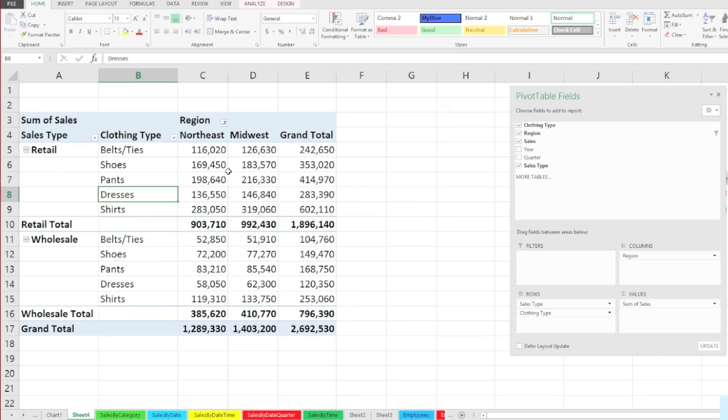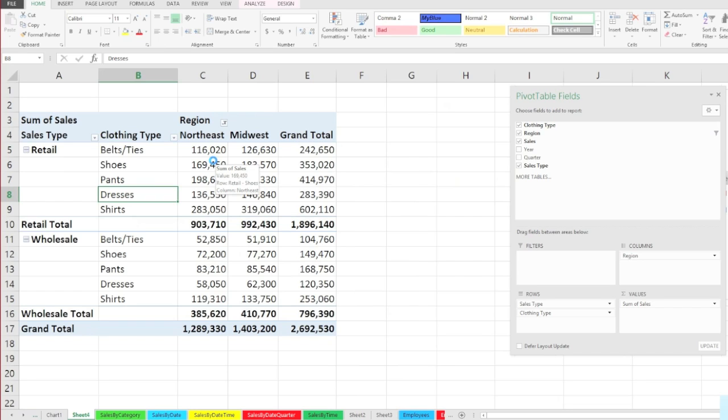But again, we're struck with that concept that we're not being reminded of what's not visible. Same thing with the clothing type. With only 5, you'd probably remember most of them. The presenter certainly would. But on the other hand, what if there were 10 clothing types, 10 regions or more in different cases here? The filter idea, as good as it is, does have that missing element to it.